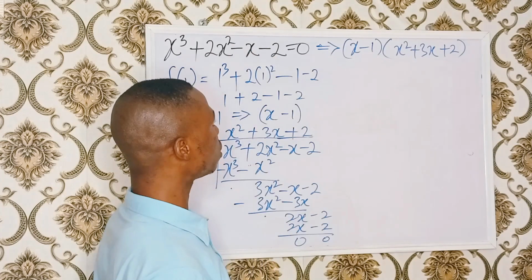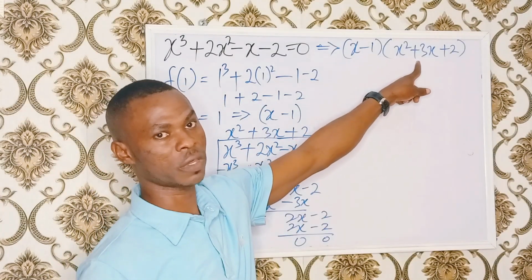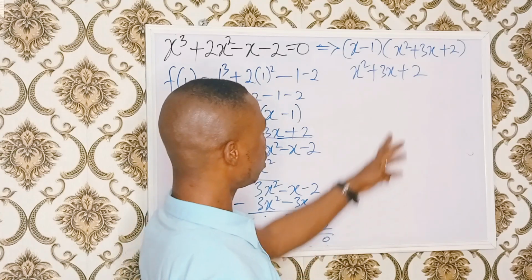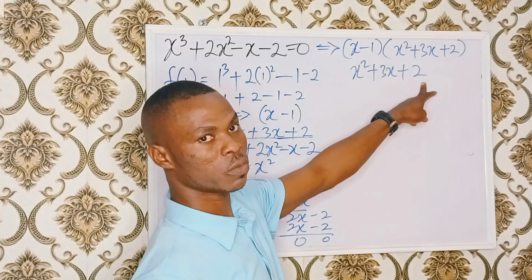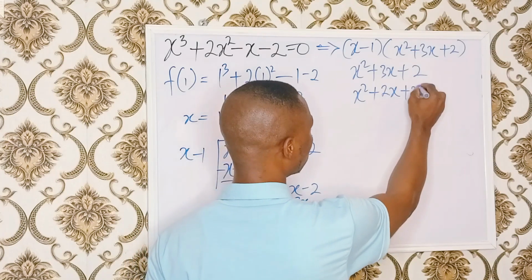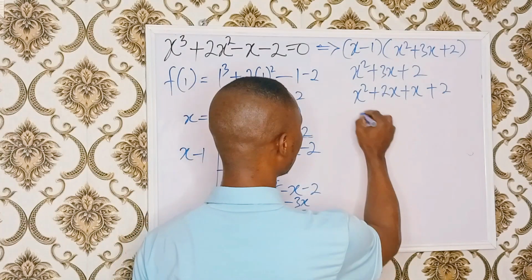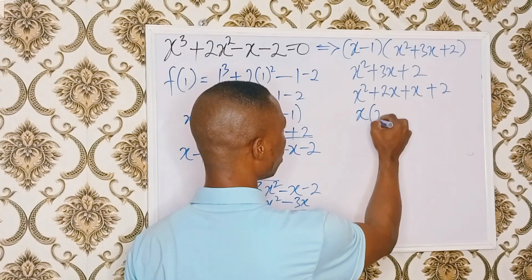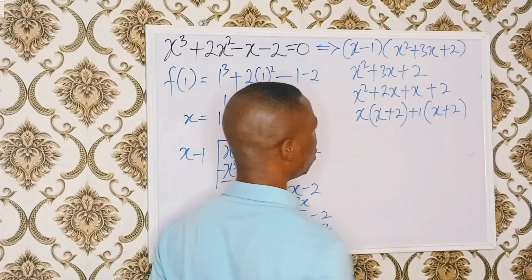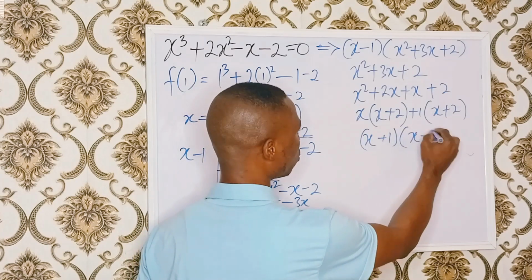Okay, if you open this, you're going to have this. And so the next thing we're going to do is to simplify the quadratic equation you have here, x squared plus 3x plus 2. So let's look for a sum that will give 3x, and a product that will give 2. So x squared plus 2x plus x plus 2. 2x plus x gives you 3x. 2 times 1 gives you 2. Now let's factorize this. x plus 2, and then plus 1 here, x plus 2. Now from here we can have x plus 1, then x plus 2.